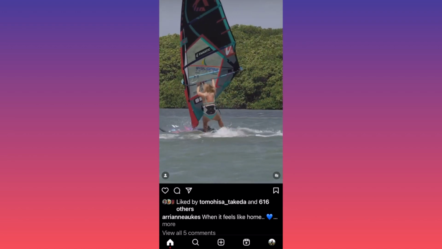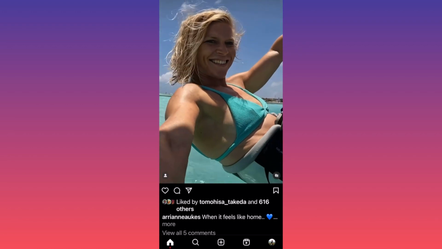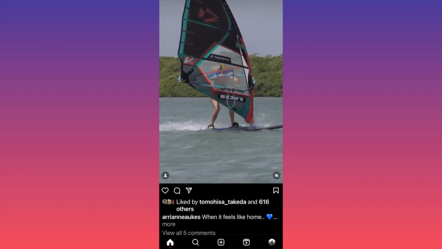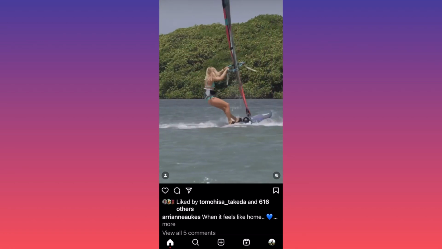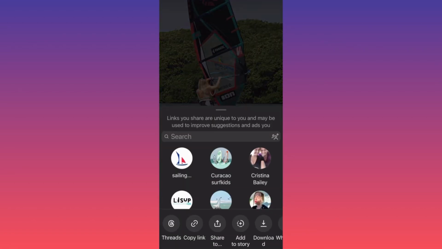All we gotta do is go on the three small icons underneath and click on the paper airplane arrow. Over here you have an option, the second button is copy link. When you click copy link, okay, now is the easiest part. Easiest part is you need to go on this website over here.